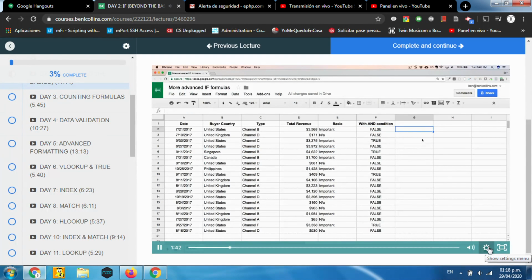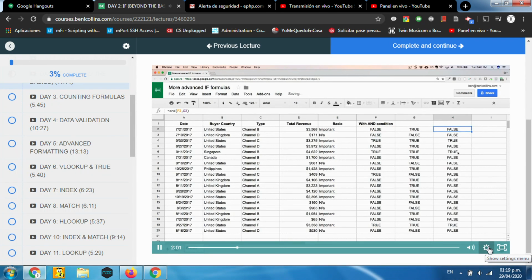Then the second condition I want to test is this: greater than 1,000. And we'll send that down. And obviously we get a lot of trues in here. And then now I want to use AND to say this one and this one. So when they're both true is when we'll get the true value. So there's one. That's a transaction that's greater than $1,000 and it's in September. Here's another true one.